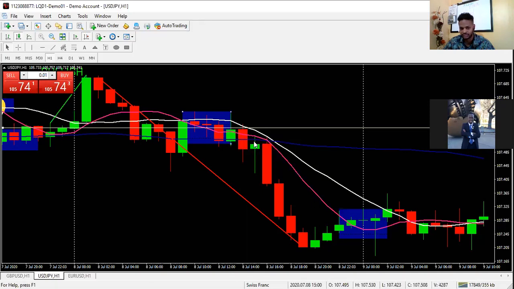So don't watch this candle here. This green candle here is called a test, a retest. So the market is always going to have a retest, right? And then it goes into a trend. So all this right here is a trend. All that right there is a trend. And this right here is a bearish trend. Got it?